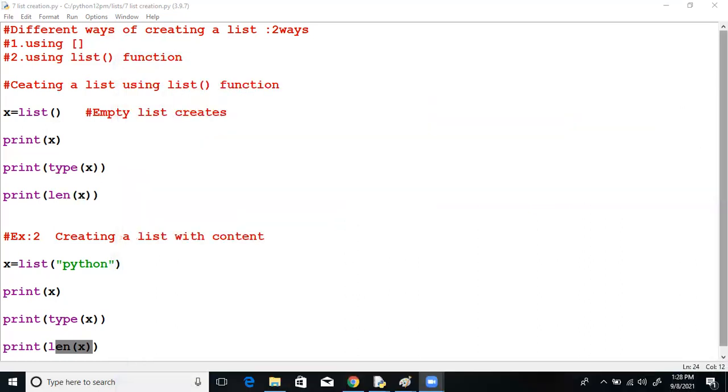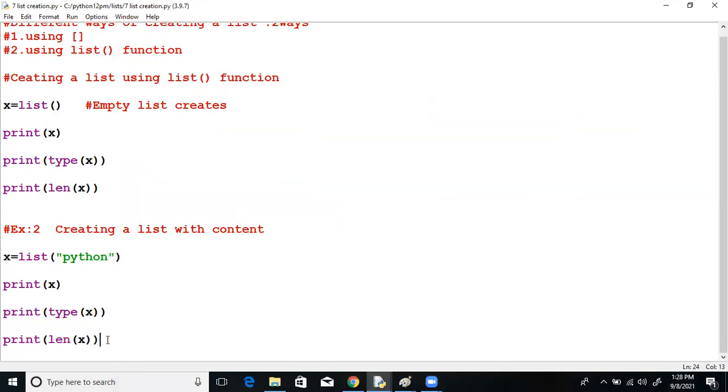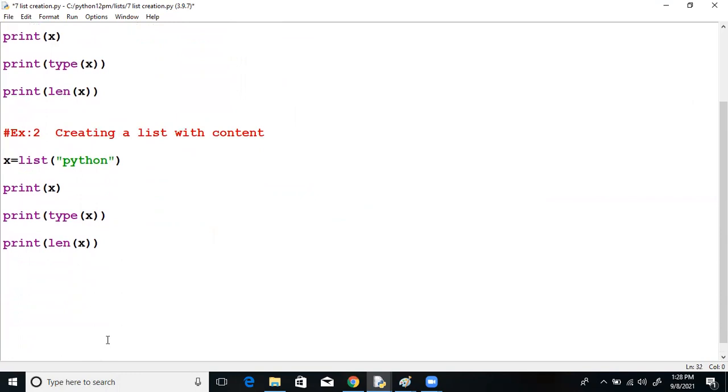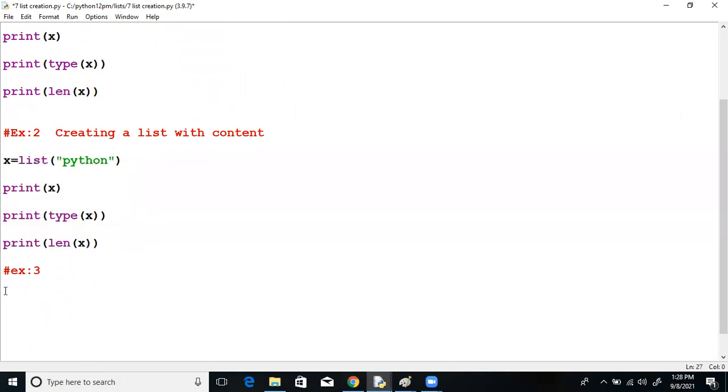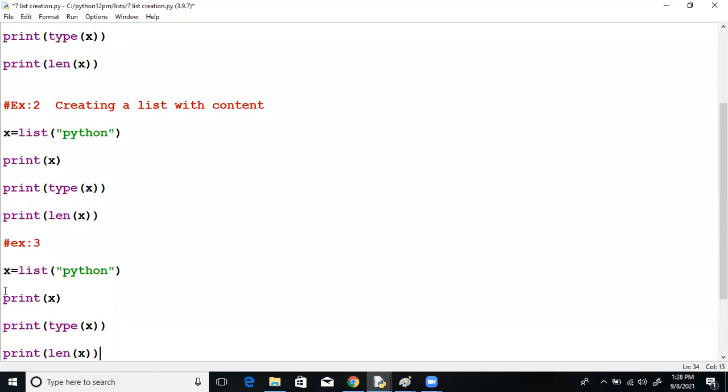One more example, example 3. If I take Python, comma, Java, observe these things carefully now. These things you need to understand carefully.